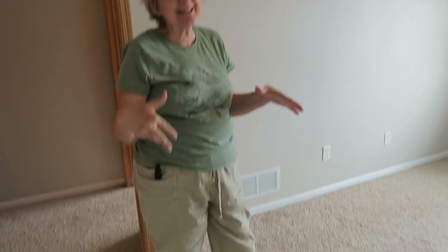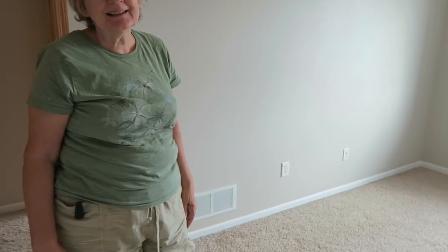In case your friends are wondering if I have one outfit to paint in, yes, I have one outfit to paint in. It's really ratchy, but it's my painty outfit. It's her painty pants and her painty shirt because she doesn't want to get paint on all her other nice stuff.